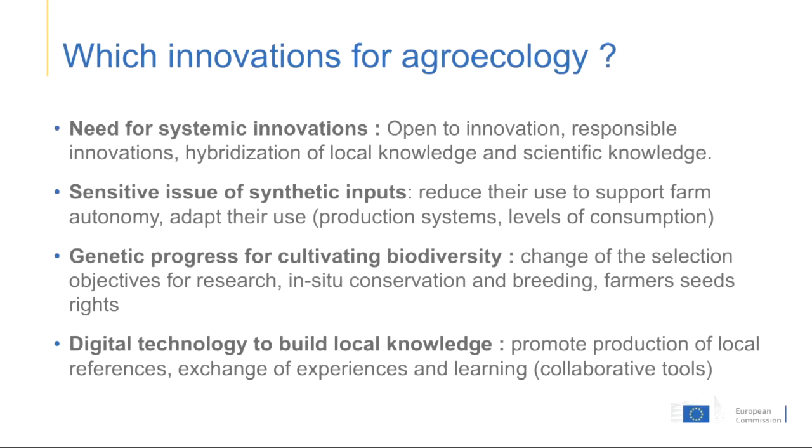Agroecology performance can be improved by innovation which is responsible, which respects some ethical frameworks, which favor knowledge including scientific and local know-how. For us, it's important to say that agroecology is open to innovation and it is supported by innovation in order to progress and avoid some blocking issues.